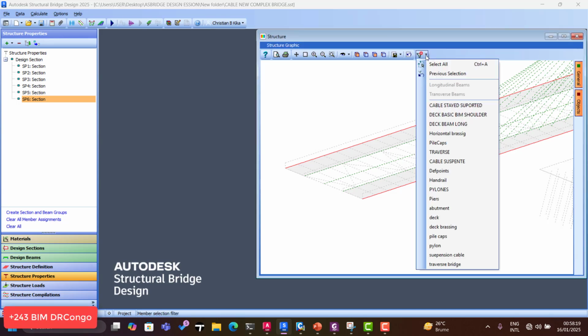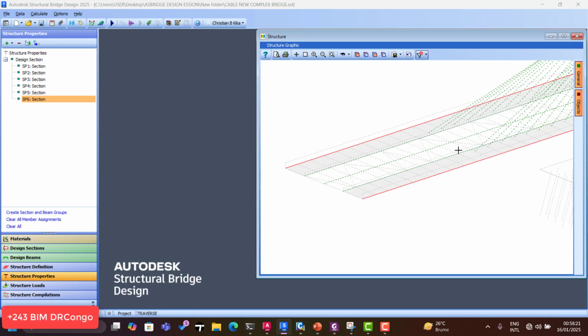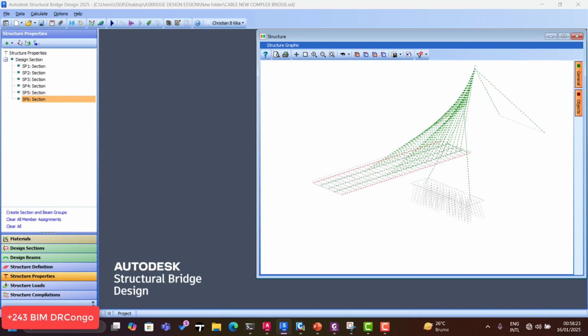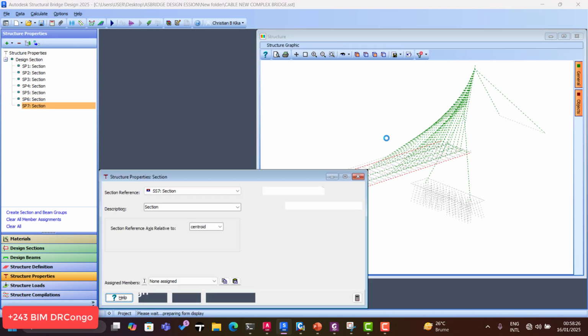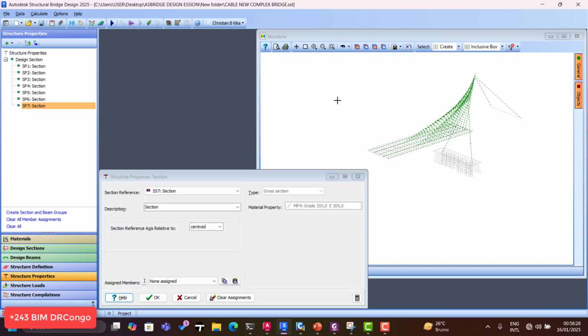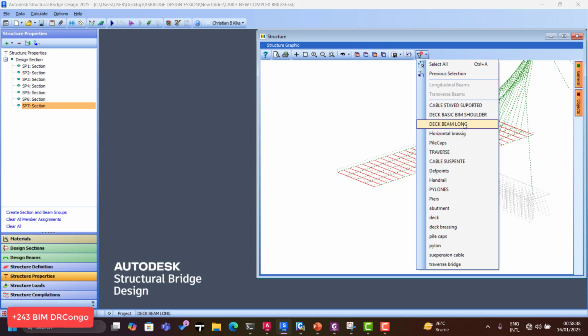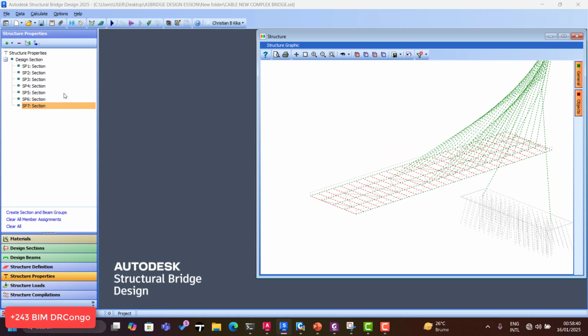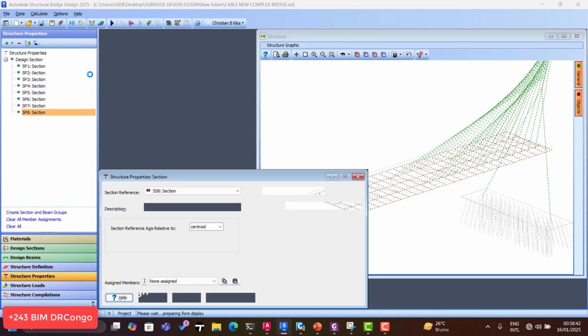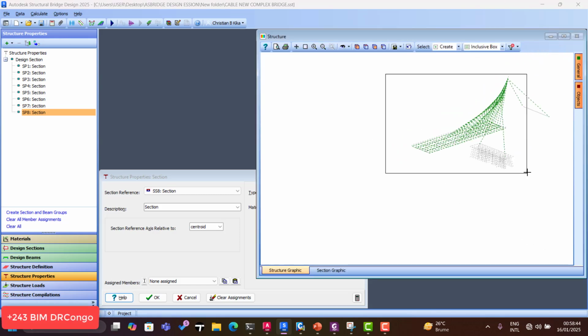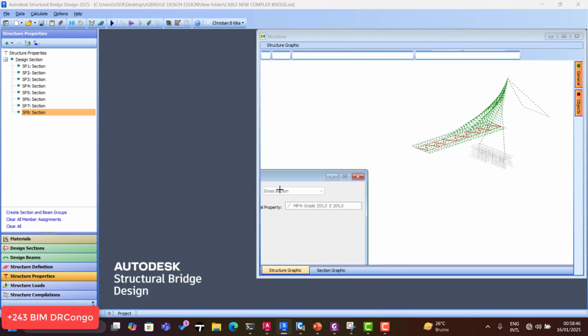And section 7 will be for our traverse, so we add our section 7. We use the filter, select everything, click OK, and after that we need horizontal bracing. Our horizontal bracing is this, so section 8, we select everything here, add, OK.